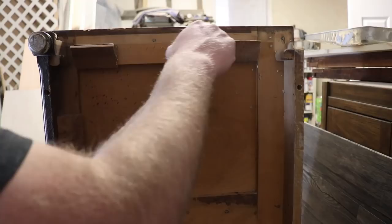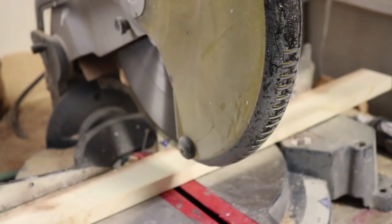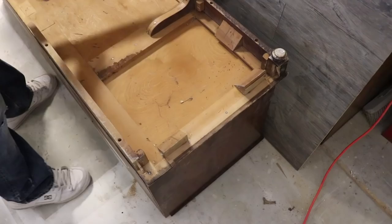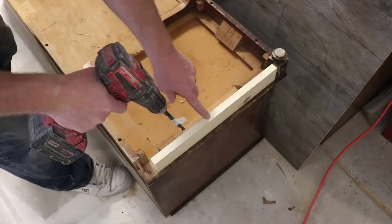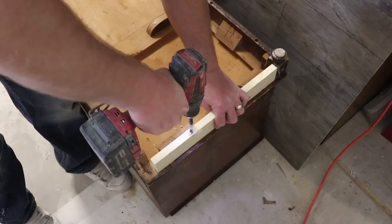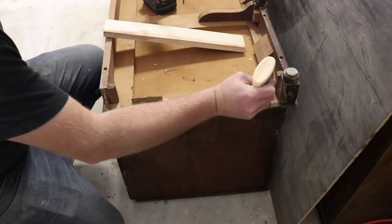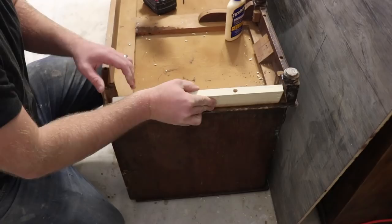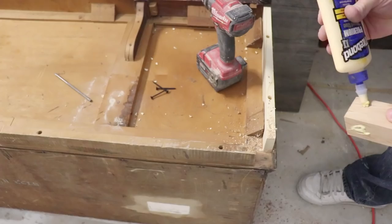This is missing a little bit of the skirt around the bottom, and I've got that cracked leg and the completely missing little foot. I'm going to cut a little piece to run across here, and then a small square piece of pine to match the size of the other one. I flipped it upside down to make it easier. I've got a tape flag for depth using a 3/8 drill bit, drilling down so I have something to attach this piece of wood to the base, and then I'll also glue the sides and bottom on.